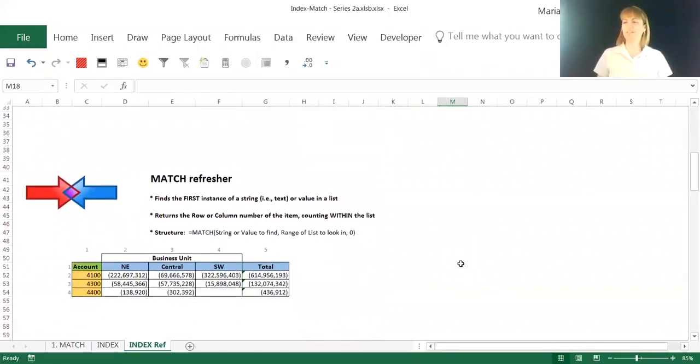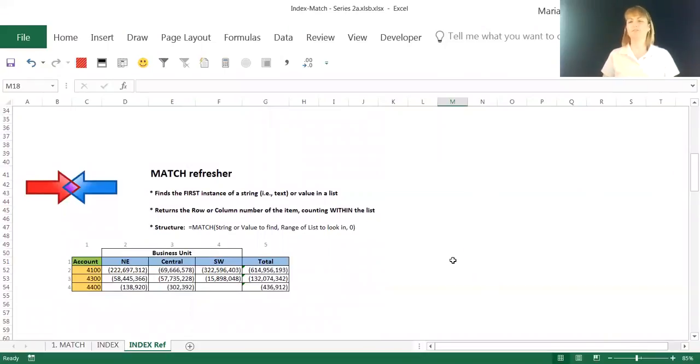So just a reminder, the match formula finds the first instance of a string or text or a value in a list. It returns the row or column number of the item that it finds. The structure for it is match, and then you tell it what to find, the range to look in, and then usually we put a zero in here so that it returns an exact match and not the closest one.